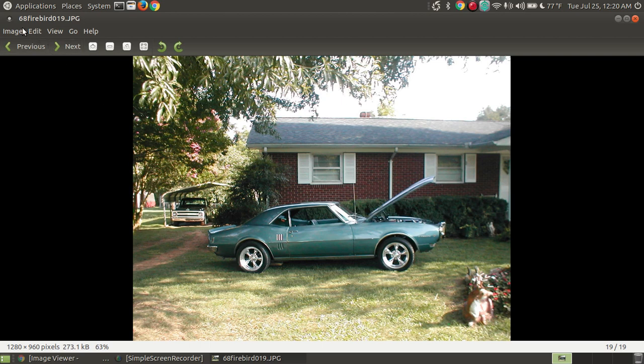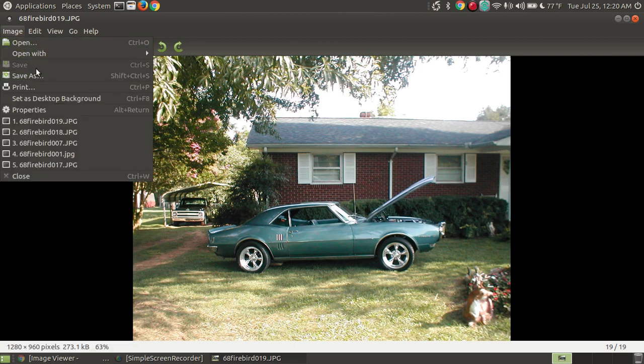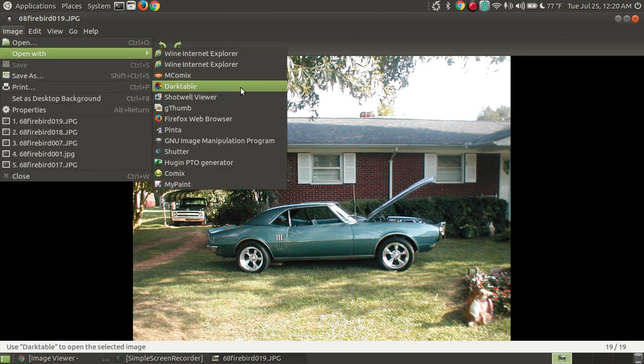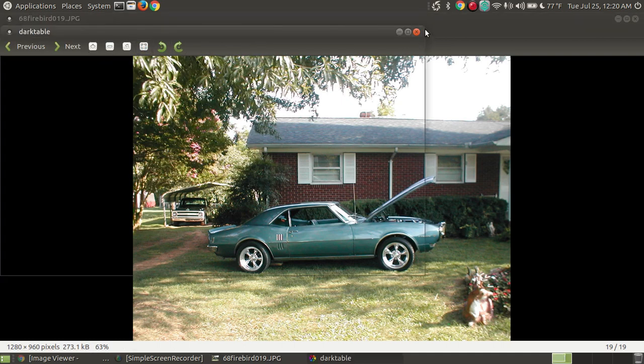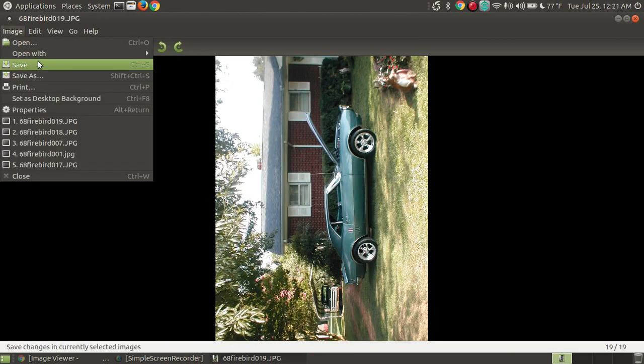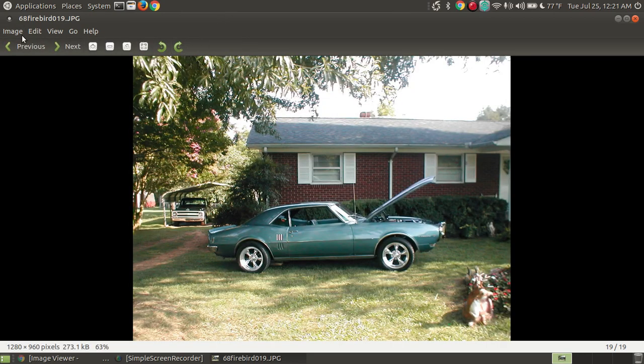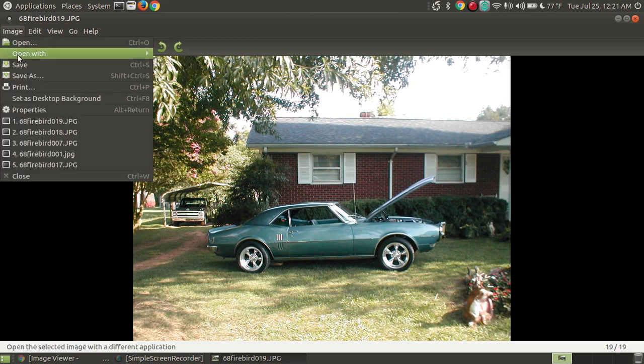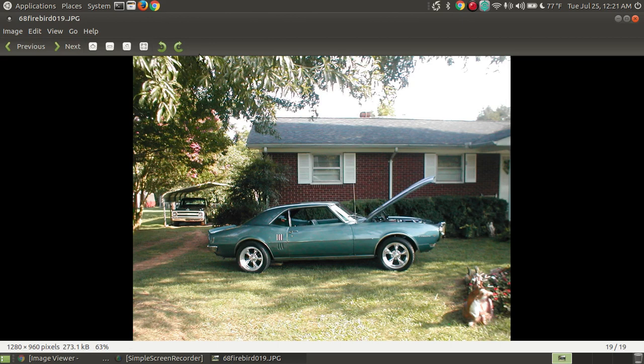Now, notice it did have a few editing features, like to rotate, and then I could go to image and save, or save as, to give it a new name. And if I did make some changes, and let me get out of here, I didn't mean to click that, let's say I rotate it, then the save button would now be dark. It wasn't earlier. I can save it to a different name. I rotate back, right. So even though I do have a save button, and you might think, well, if this is only a viewer, why do you have save? In case I rotate it and want to save it, that's where I have the save feature. Other than that, this is not much of an editor.